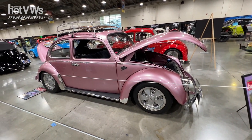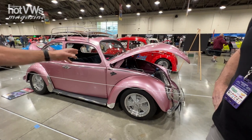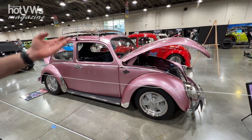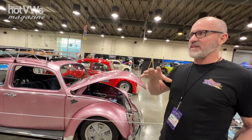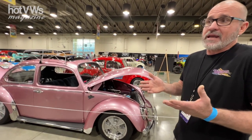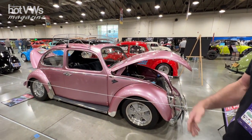I think the neatest thing is, it's funny because I tell my kids today, don't worry about what other people think so much. If you like it, cool, you're happy with it. But it is kind of interesting just how it will still appeal to a lot of other people. And that's something we talked about with the rest of my friends who grew up with us and built this car: we had a lot of fun in the 80s. Even the graphics, and when you see old music videos and stuff like that. And then life got real serious. I think it's cool that maybe now people are starting to come back and have a little fun again, and be able to enjoy that sort of thing.